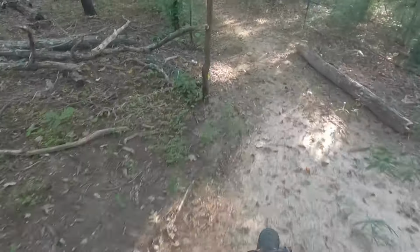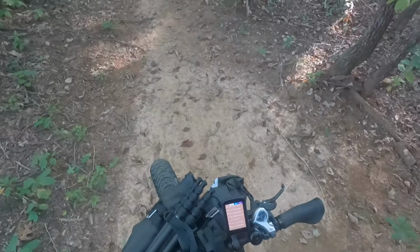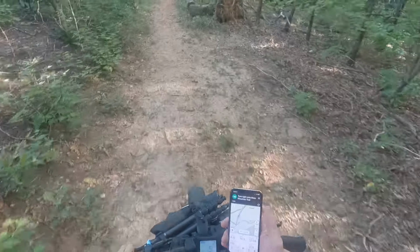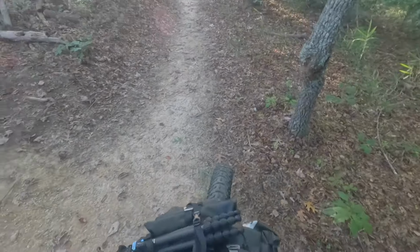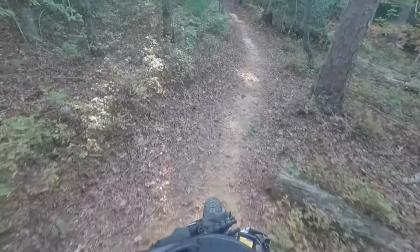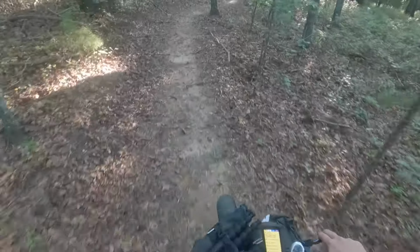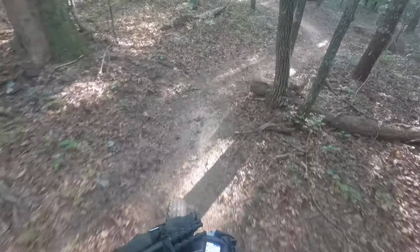Come on. We've got 80 miles on this trail. 80 miles of a loop. All right, hold on. Make sure I don't have to go that way. Recenter. Turn on mountain cross trail. All right, let's go. Oh, nope. Is it this way? Not even pedaling. Let's just double check, make sure I'm still on the right trail.